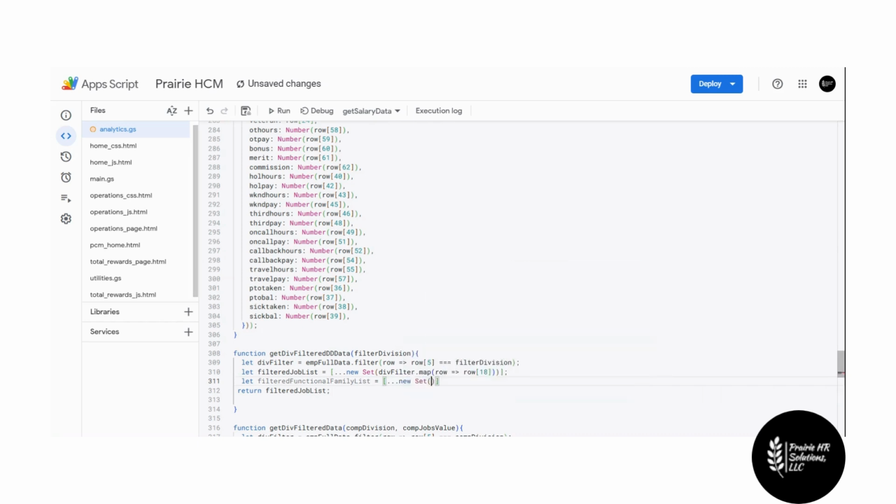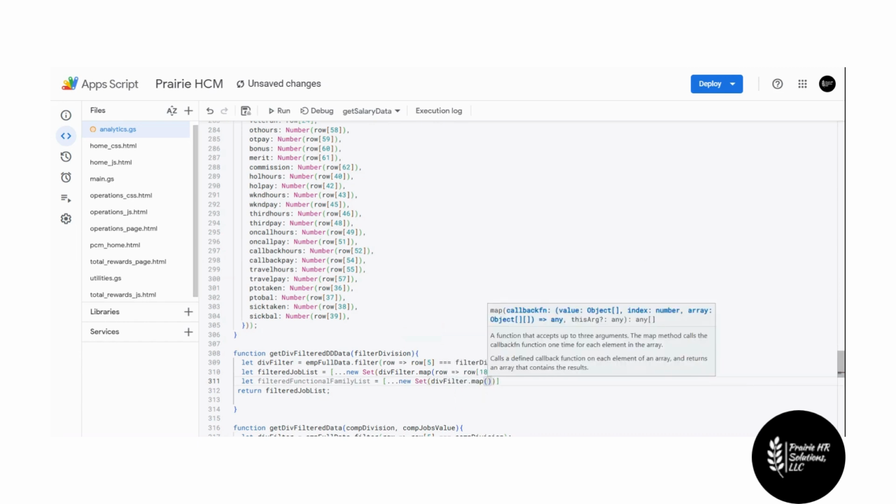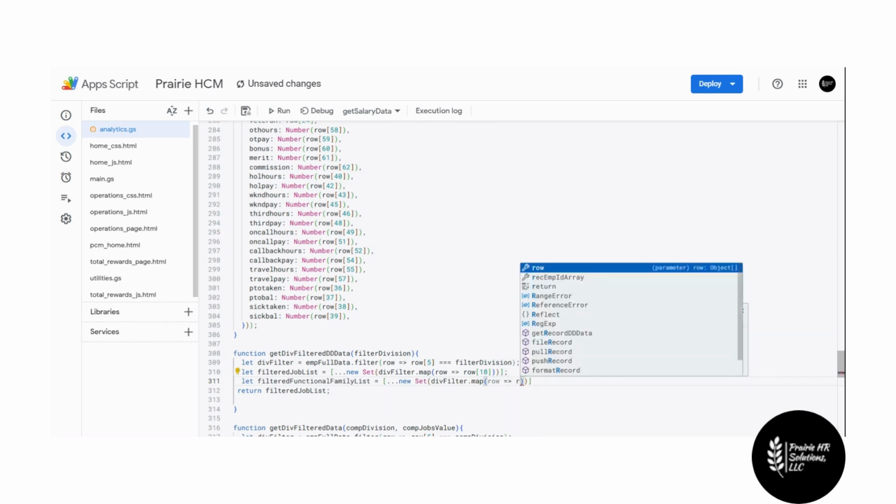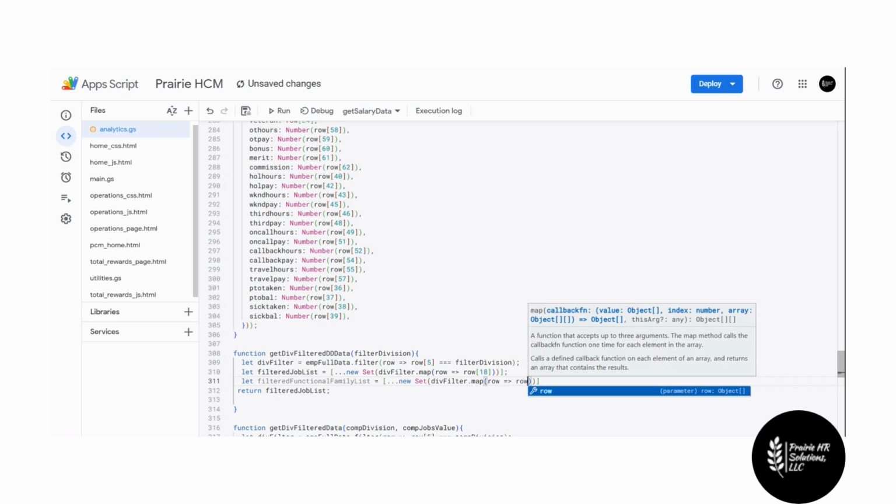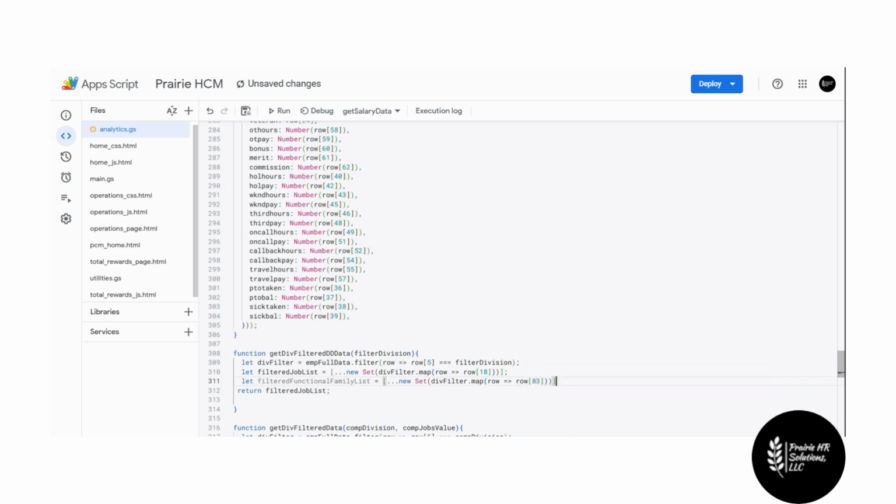Remember that new set is actually removing the duplicates from our map here. And we're going to go through the row and we are going to extract everything at row 83. What we can do is just copy this and do it 3 more times.